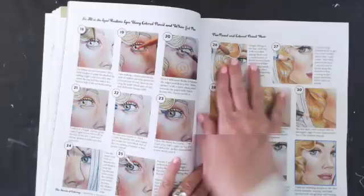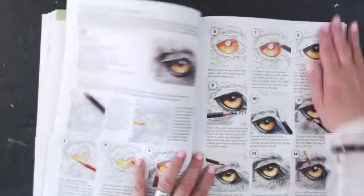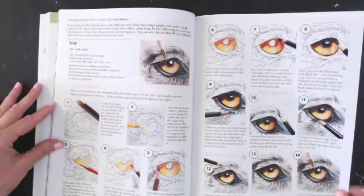Again, more Pan Pastels. It looks like she's going back and forth between the two on that demo. And here's the eyes. This was a wolf eye. So this is what I was thinking, we could maybe do this eye. Now, I don't know if I want to take the time to do all the fur, but I'd like to at least do the eye.